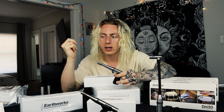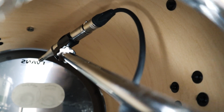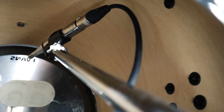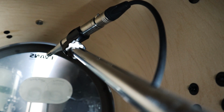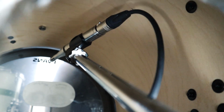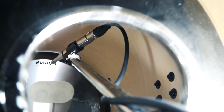When I was contacting Earthworks and talking to them, I told them that my current kick drum configuration for session work is a Beta 91 on the inside of the kick, closer to the batter head for that click, that pop, and then in the actual porthole, I've been placing a Beta 25A. So now I'll be replacing those two with these SR20 LS microphones. I'll put one inside the kick drum close to the batter head for all the attack and all the punch that I want, because when you're playing drums in this genre, you want a lot of click in your kick drum, but you also want a good amount of thud and low end.